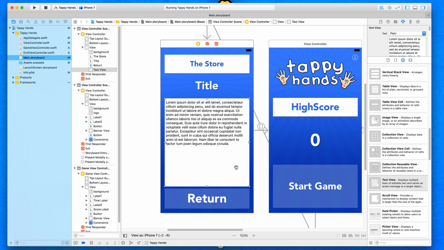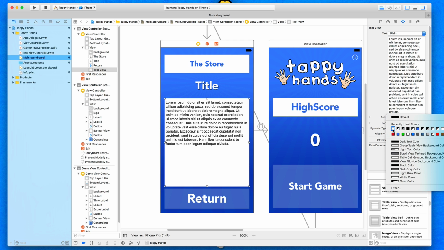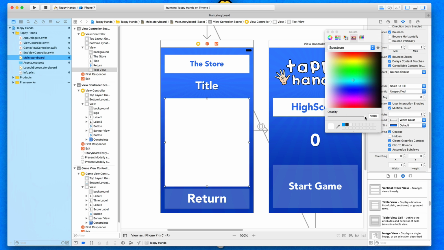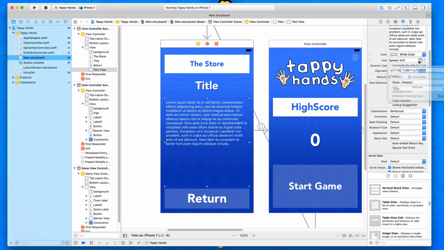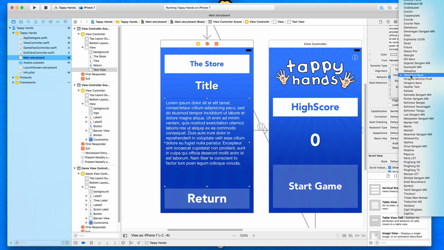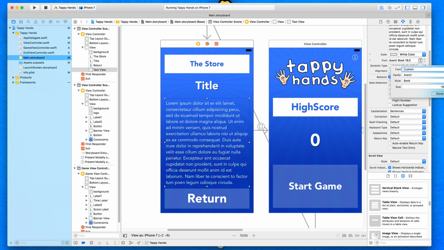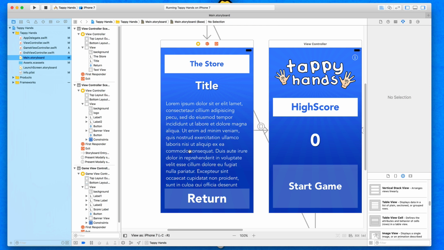And we need to add a few styling options now to make it fit in with the rest of our application. So we're going to go to the color of it here, change it to white. I need to get rid of the background color. So let's scroll down to the background and completely get rid of its opacity. Perfect. And then we're going to change the actual font itself and get it themed within our application using Avenir Book, which seems like a pretty good one. We'll increase the size a little bit as well, maybe to 20. That should be fine. And then press done. So then basically that's going to be the description of, again, the in-app purchase that we're buying.